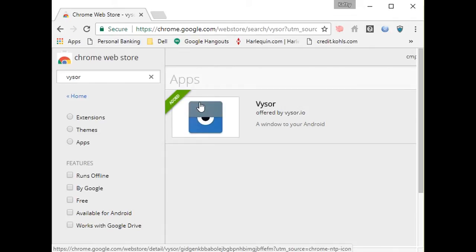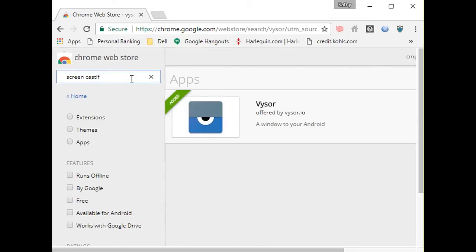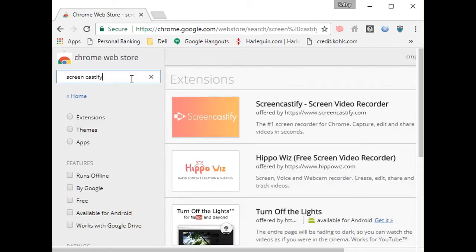But next, we're gonna need a screen recorder. I have a different recorder, but I highly recommend Screencastify. I had no idea how to spell it. Screencastify Lite.